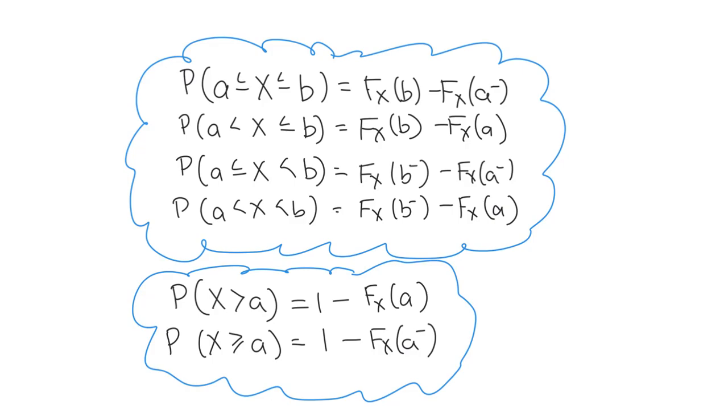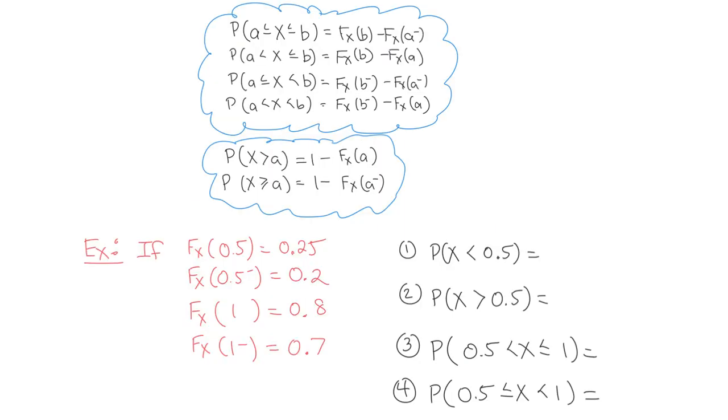Previously, we derived a handful of formulas that can be used to determine probability over an interval in terms of the CDF, the cumulative distribution function. In the example for today, we are limiting ourselves to the discrete setting, in which case the formulas on the screen right now are valid. Later, when you learn about continuous random variables, somewhat different formulas will be needed.